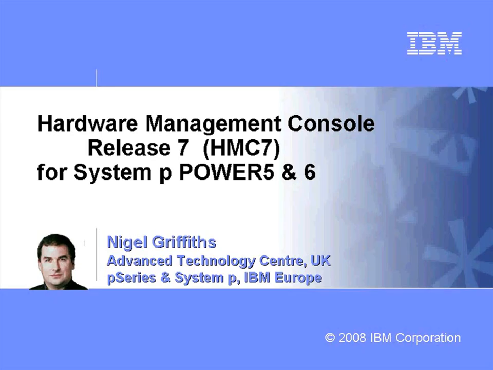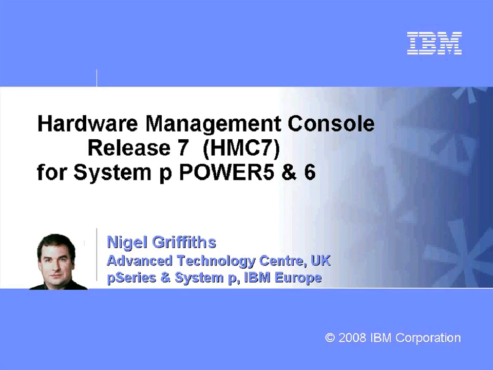This movie is about the Hardware Management Console Release 7, or HMC7 as we techies like to say, and this is the console used with the Power 5 and Power 6 based System P machines. This console allows us to manage the machines from a PC-like device running this specialized software. We can connect up to 64 System P machines to our console and create up to 256 logical partitions. The console connects to the service processor in the back of the machine.